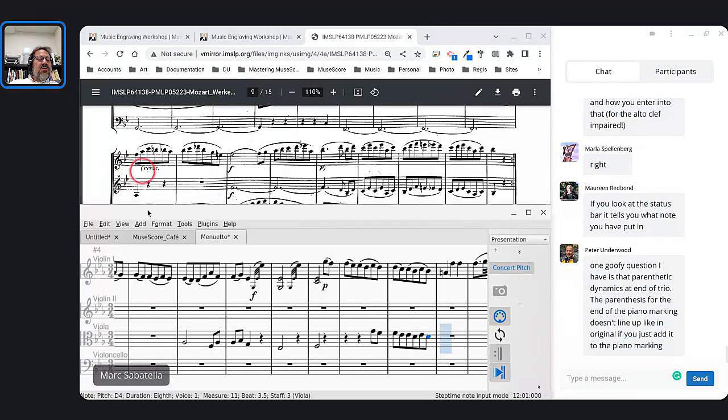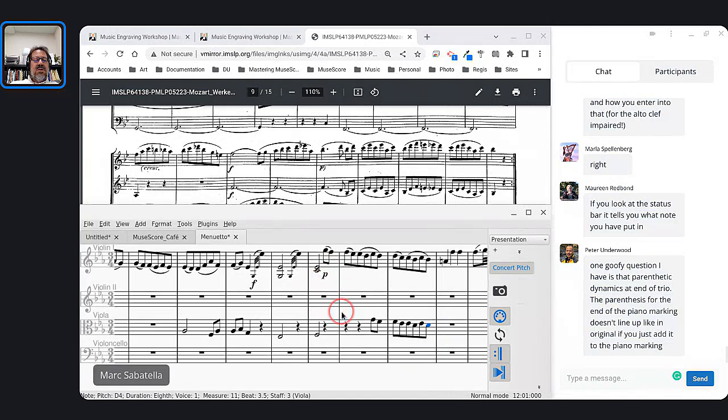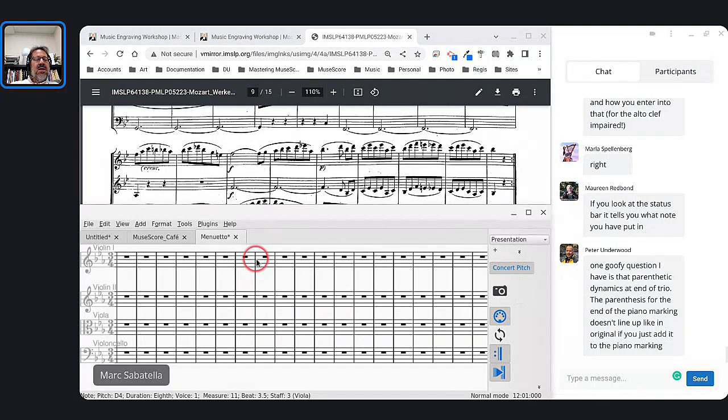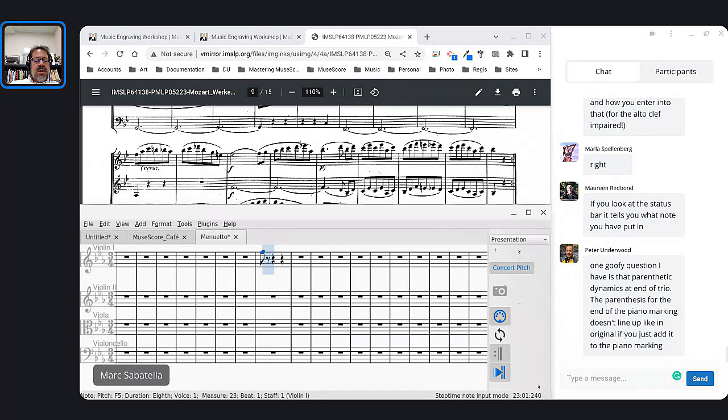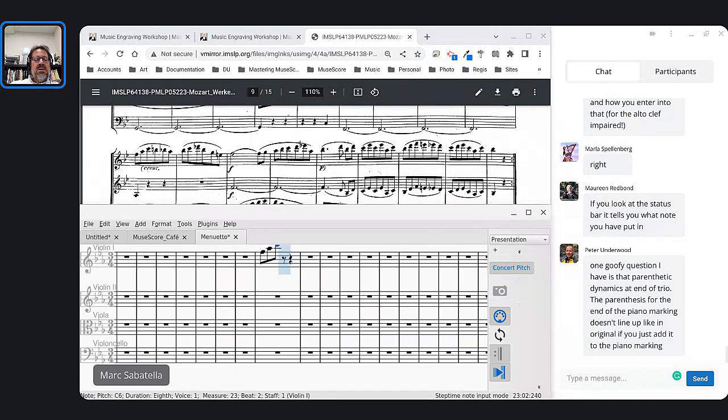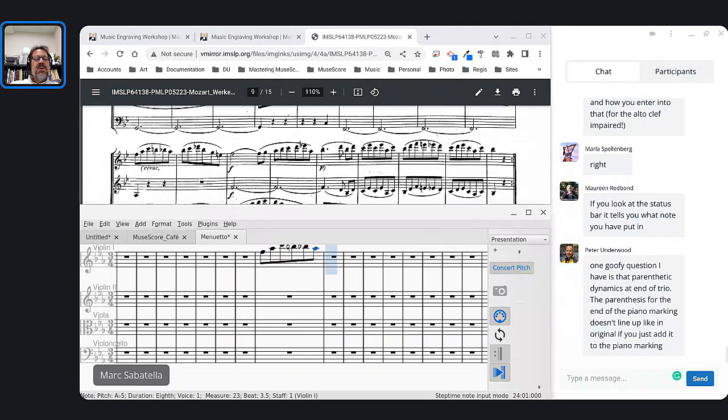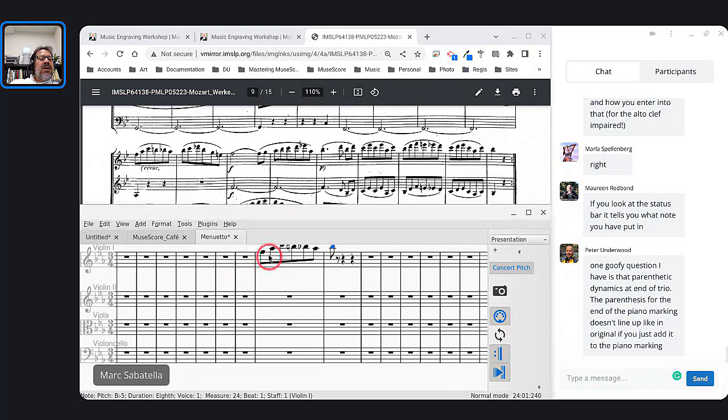So there's a passage where there's some eighth notes, and let me just go in here and enter some eighth notes. F, A, C, D, B flat, A flat, B flat. Okay, and now you're entering this crescendo marking starting on the A flat. So I'll enter the crescendo marking, and it basically goes for the rest of that measure and another measure.